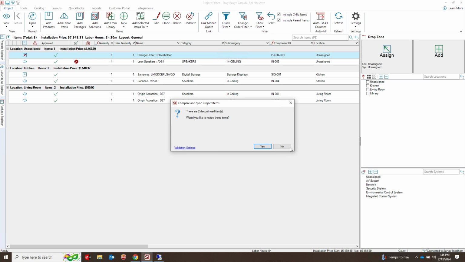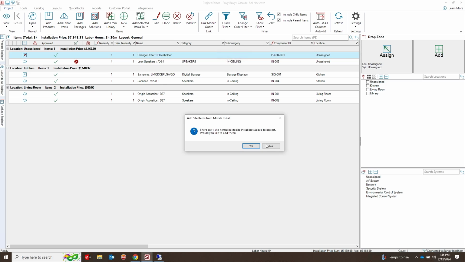So we're going to prompt you to maintain the installation price when you're replacing products on an internal change order. So let's go ahead and do that. And hopefully y'all know this feature is here, but some of you don't have this set by default for various reasons. So we're going to warn you now in case you have unticked that option for some reason.